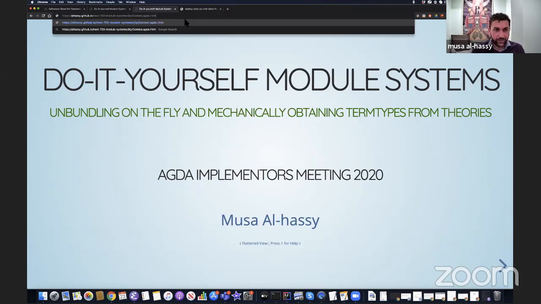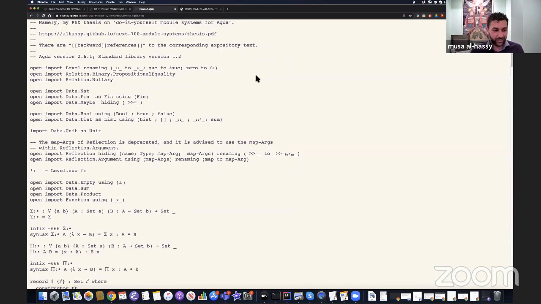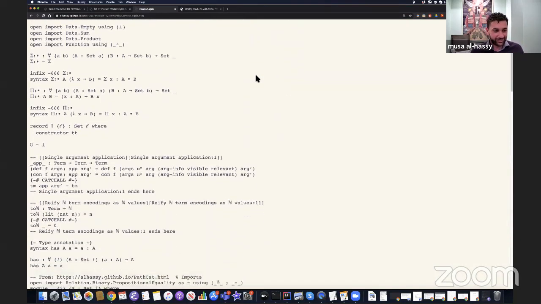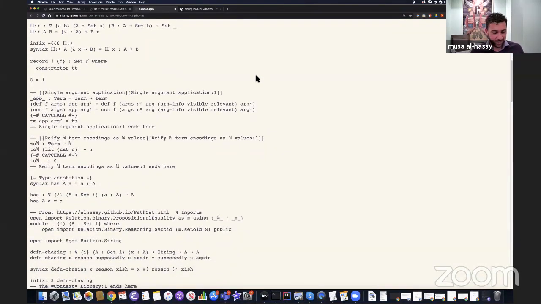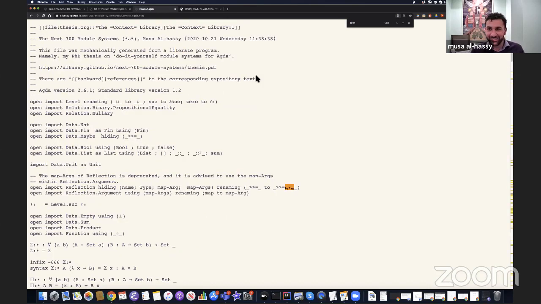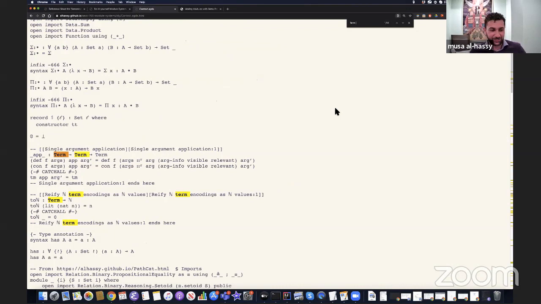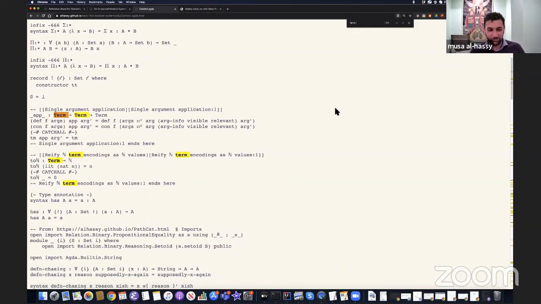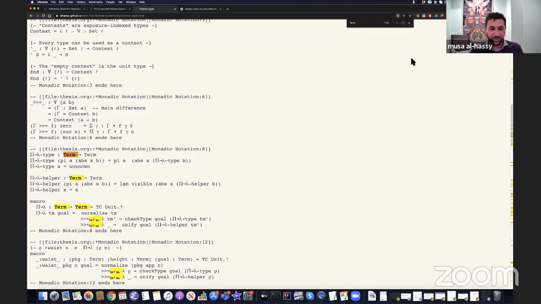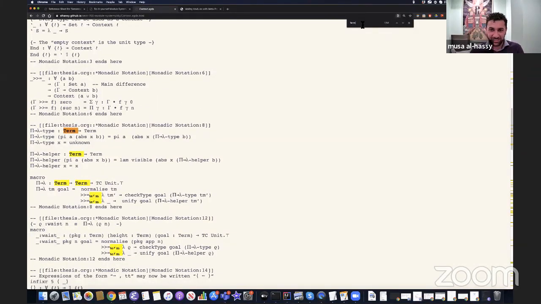By writing it out as a library, just how many occurrences of the word term there are essentially shows how much of this requires reflection, metaprogramming. So I guess that's one benefit of looking into it.